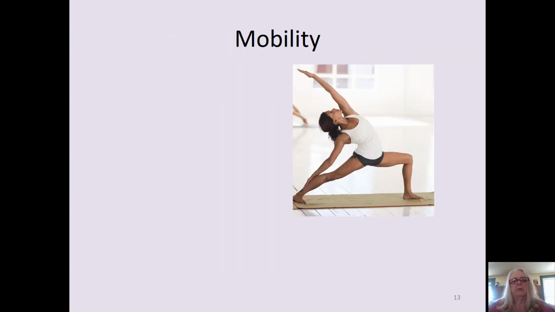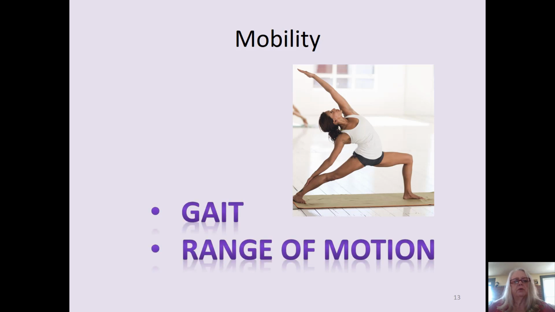Mobility. Can this patient move easily, or are there some restrictions in people's movement? So we're looking at the gait. You can tell as somebody walks in, or sometimes when you're in the doctor's office, they have you walk across the room. You're really watching how people move. Do they need an appliance to help them move, like a walker or a cane? Do they hold on to the furniture when they're getting up or when they're walking across the room?